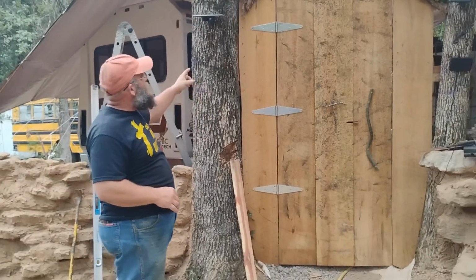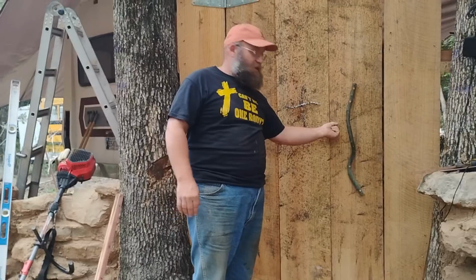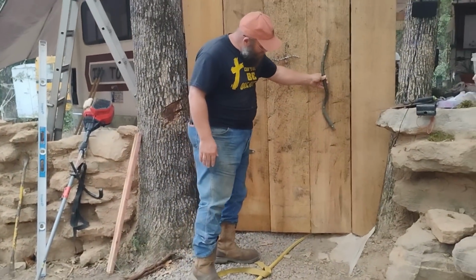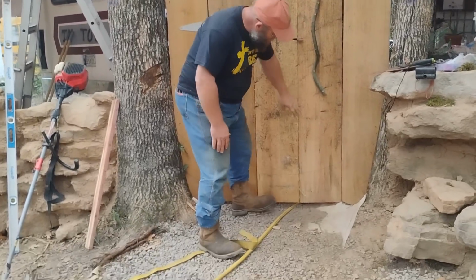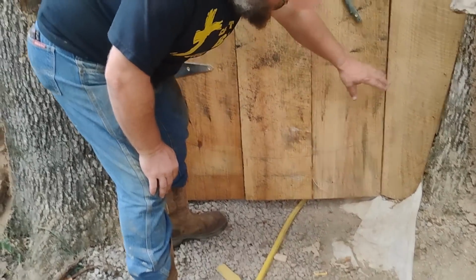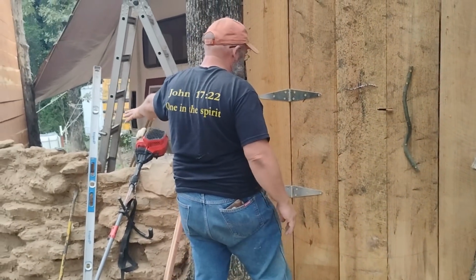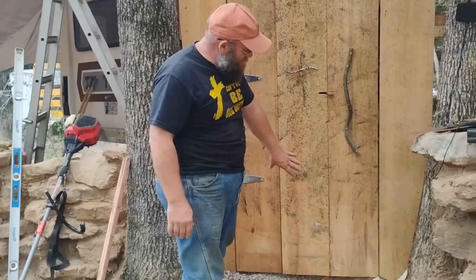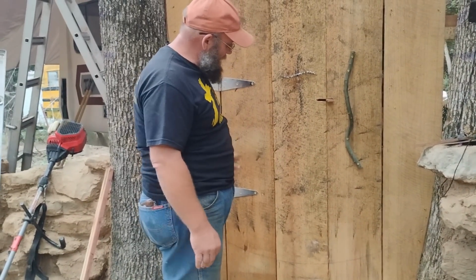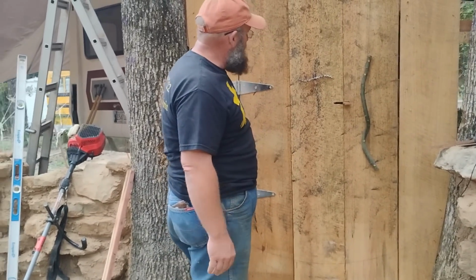Okay. As you see, we're putting grapevine across the top to make it rounded at the top. The bottom is staying square like a normal door. But we want to be able to attach rock in that round pattern, so that way the rock flows across the bottom of the door and over here to this side. I want to be able to attach the rock to the door to where it will still open and the rock just moves with it. I didn't want to have to build a step over to go in, so that's the way I'm doing that.